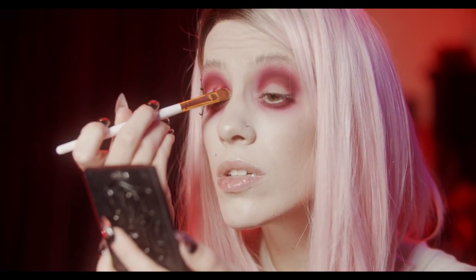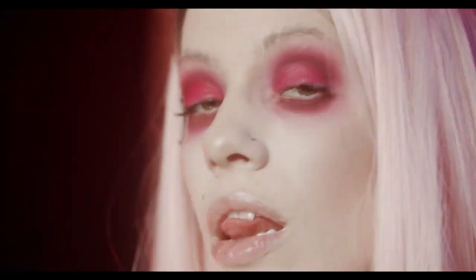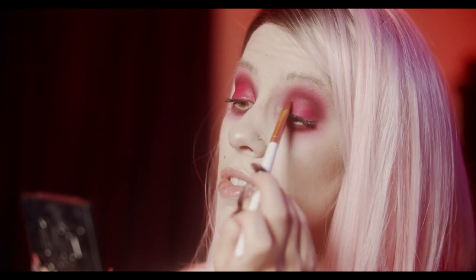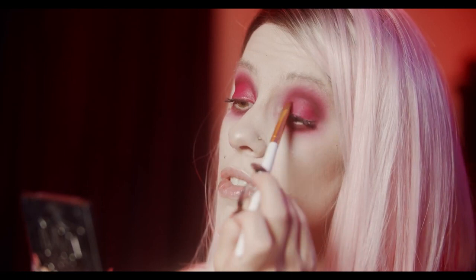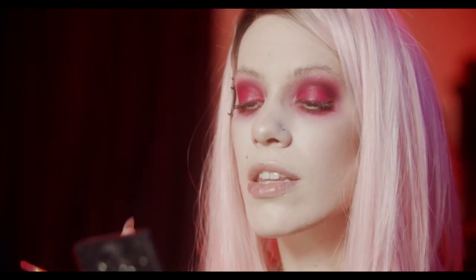I'm always on the hunt for red eyeshadows — that's kind of my weakness when it comes to makeup. There's my nice red base — it's super tacky and wet. You don't technically need to set it with something, but you're already putting eyeshadow on top so it's like setting it anyways. I'm also really feeling this gloss — I'm not a big lip gloss person, but I got a set of Pat McGrath mini glosses and I think this one is called something Fire. It has these pink flecks in it and it's not sticky either, it just feels like nothing, which is nice.